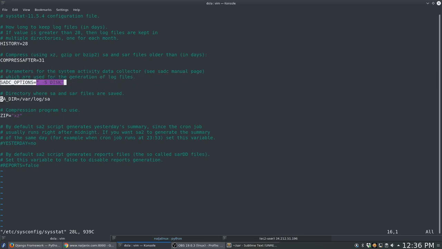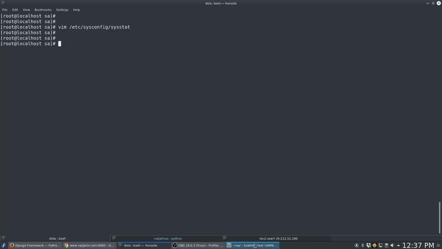Then SADC options. Like I said, SADC is the backend tool for generating this report. So the options that you want to pass to it, compression maybe after how many days, and history. So this is on the Fedora system.